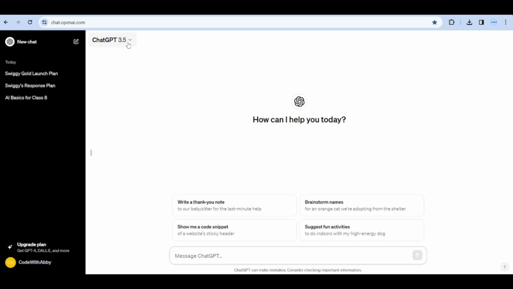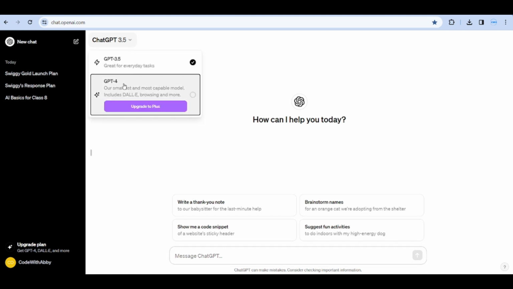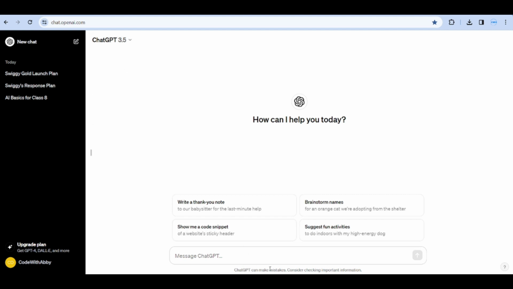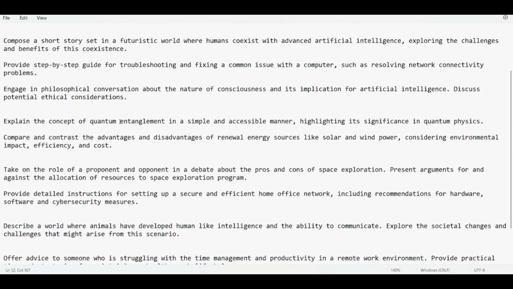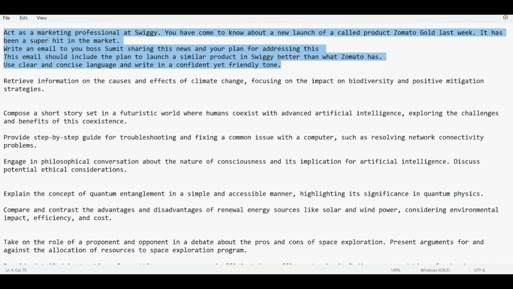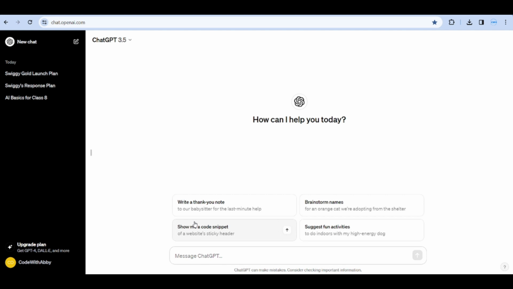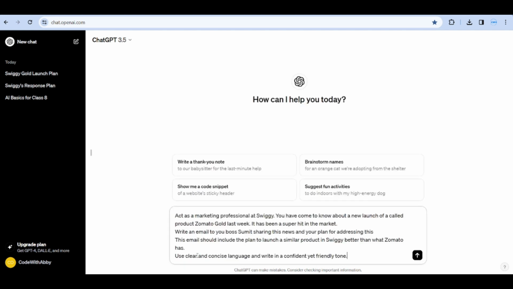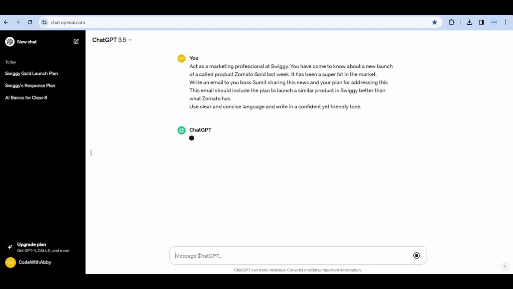You can see ChatGPT 3.5 here. You can also have ChatGPT 4, which is a paid version. I'm using the free version here. For you, I have already copied that prompt, which we have just learned in the PPT. So I'm just trying to enter this now.